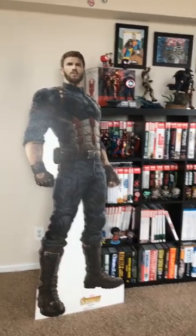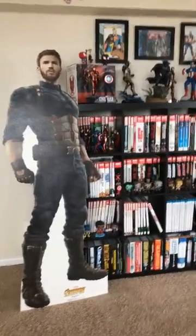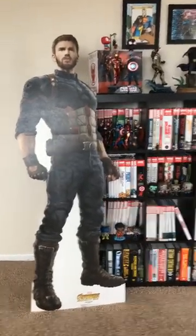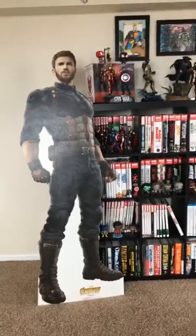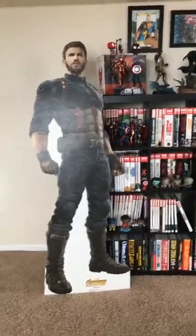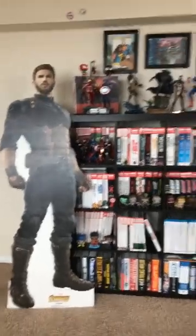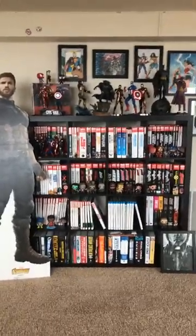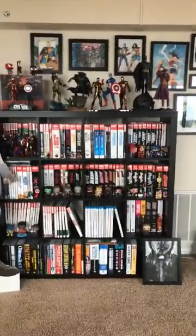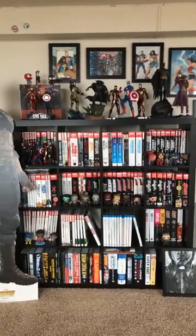Let me know. Okay, so we'll begin on this side of the collection. This is a full-blown Captain America stand-in that my friends and co-hosts Kristan and Maddie sent to me. This was Operation Cuddle Captain America. It's like he's standing there protecting my collection. This is where I keep the majority or all of my omnibus and deluxe hardcover for the big two, plus reminders run on that corner.